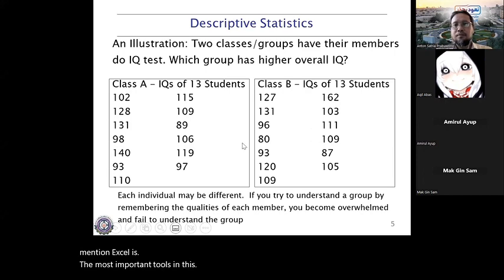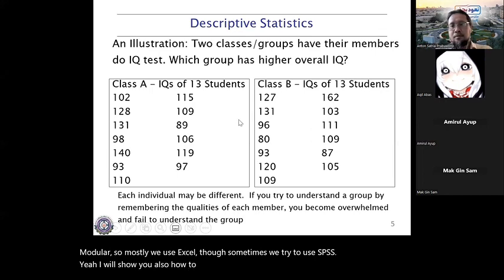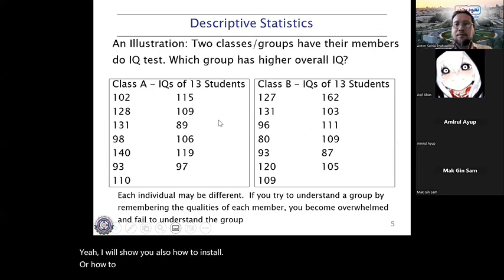So mostly we use Excel, though sometimes we try to use SPSS. I will also show you how to install and how to use SPSS.